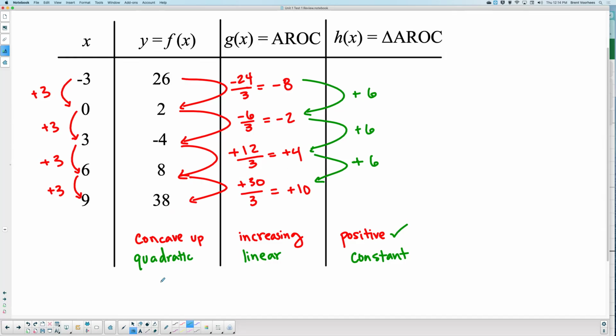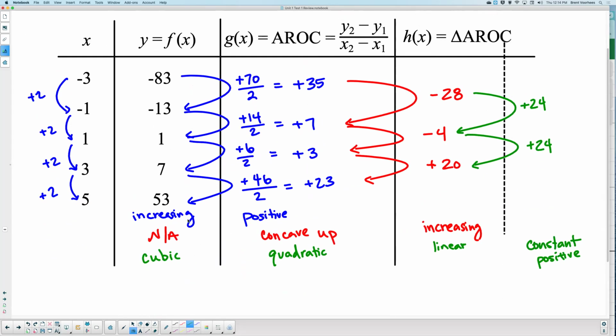One of the things I did not mention earlier on the last problem that we looked at, I should have, I'm going to back up real quick. Because it was cubic, we have a spot where it's concave up and concave down. Remember, to be concave up, here, I'm going to go ahead and do it in blue. If this column is increasing and this one's positive, you could not predict anything over here. I'm going to go ahead and fill it in. I didn't fill that in. Increasing, concave up, cubic, quadratic, linear. Great. And on red, I could have said, if this is increasing, we would have known this is constant.